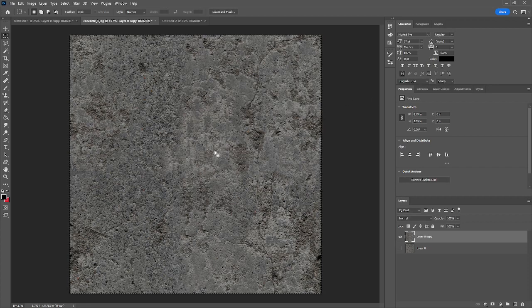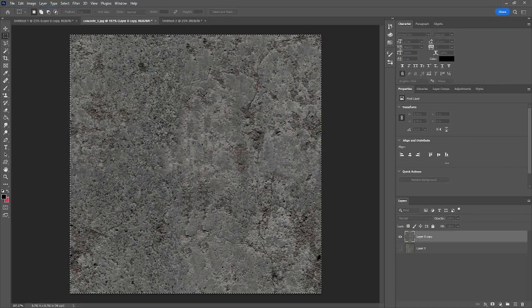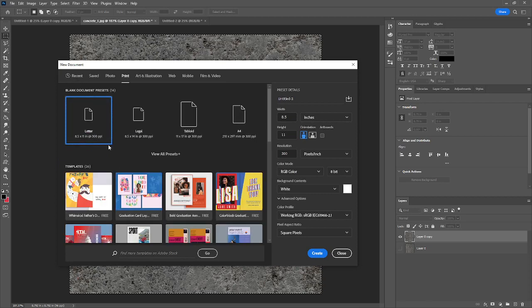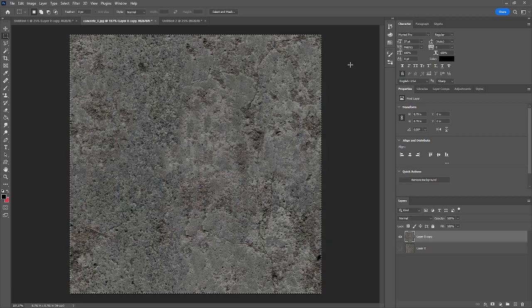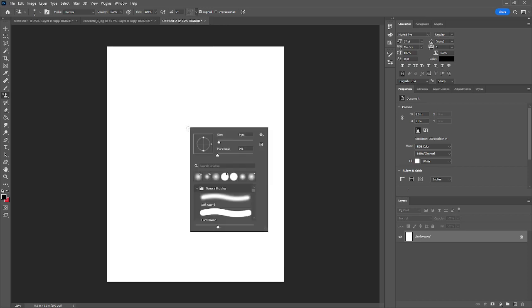So you should have that saved somewhere inside of Adobe now. I just went to File, New, and then chose a print document, something that was larger, like 8.5 by 11, and then I just went to a new document. Under the Clone Stamp, you have the Pattern Stamp tool. And under your pattern, up here, you'll see that you have your newly created pattern. And then I just went to the size of this and made it really large.